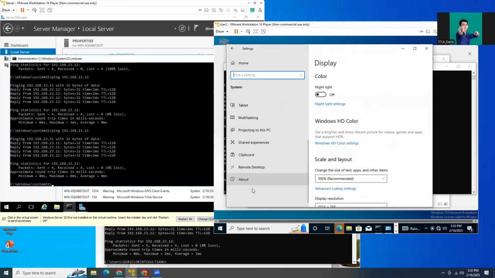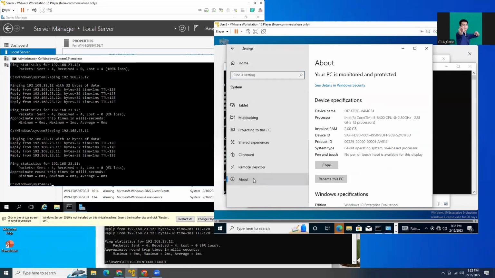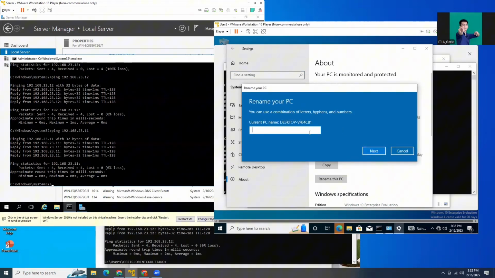And for the last one, let's change the name of the PC. For user 2, let's change the name to CCS DC02.